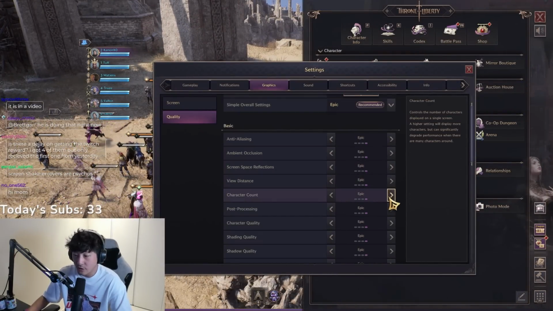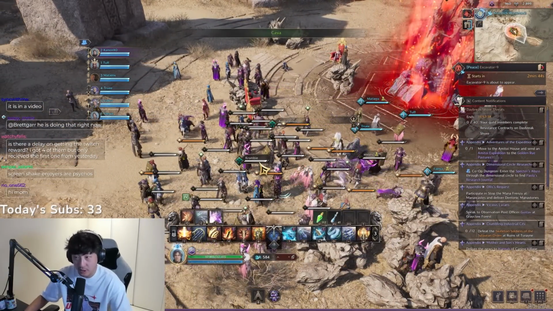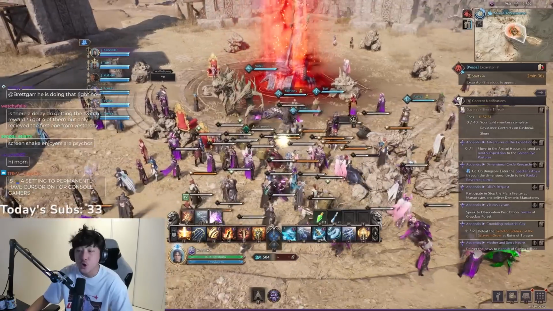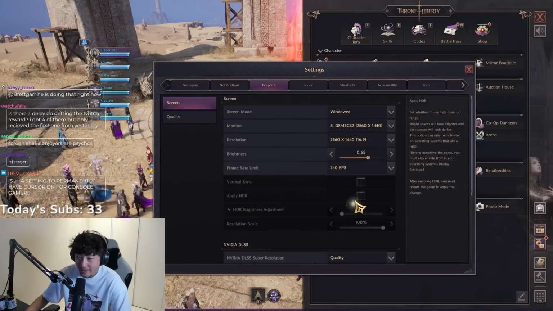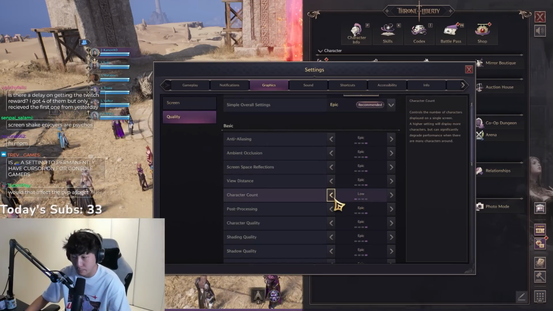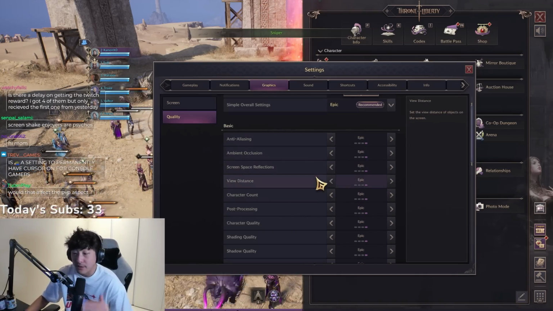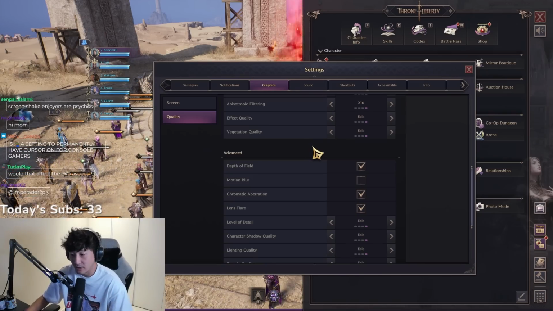If I turn my character count to low, I am going to see less people. There's not that many people here now, but usually when there's a fuck ton of people, you'll just see the amount of players on screen just completely shrink, and your FPS is going to be immediately better. And I highly recommend always setting this. I have a god tier computer and I still always set this for world bosses. You can set that for PvP, but personally, I prefer to see the entire battlefield, see where their clumps are. So I leave it on epic, but that would be my best advice for you guys to increase FPS during these world bosses.